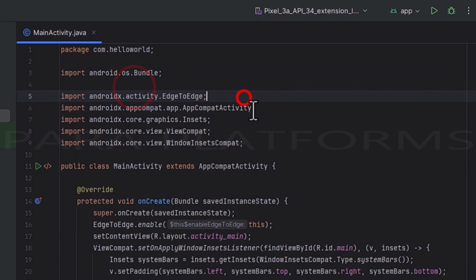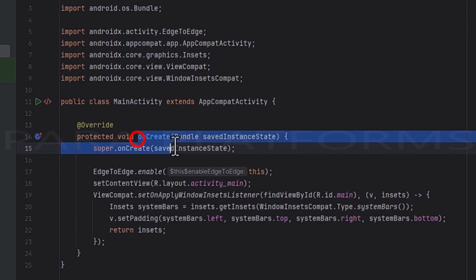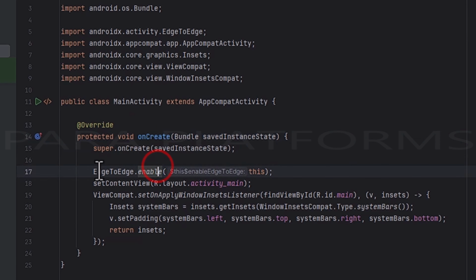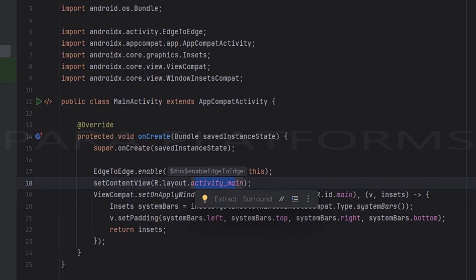This line is a superclass for this method onCreate, which is triggered when this activity is called, maybe through intent. This is a newer function which makes the app's layout more responsive, like similarly for hiding the taskbar or navigation bars. This function links your XML layout file and this Java class file from the Java side, and it is also done from the layout file side. I will show you that also later on.